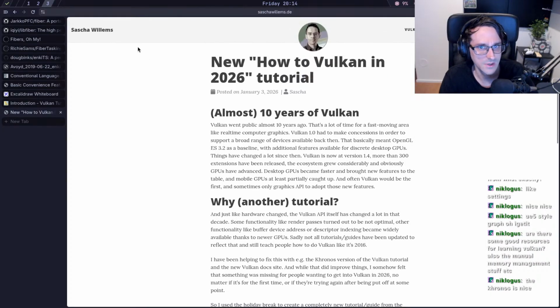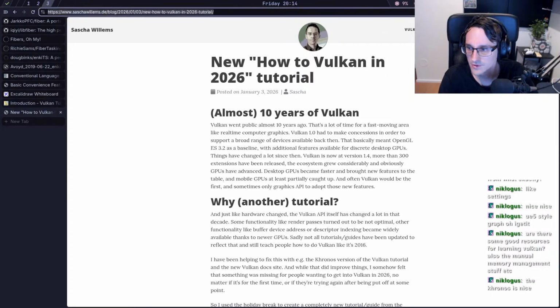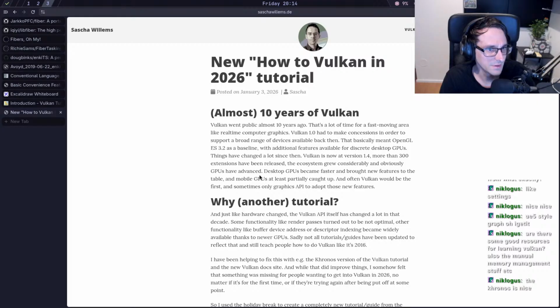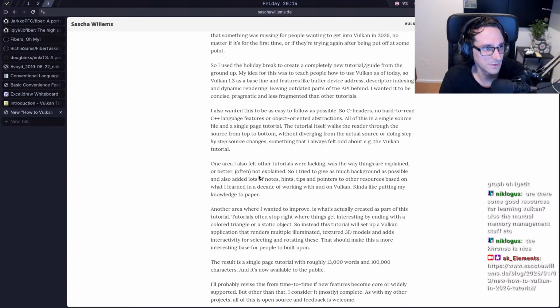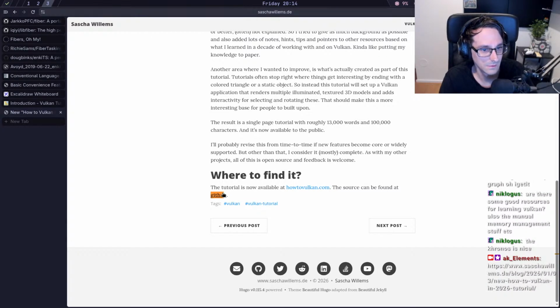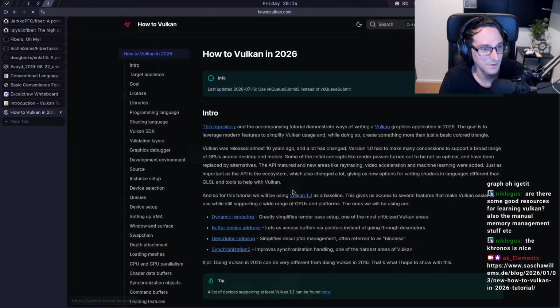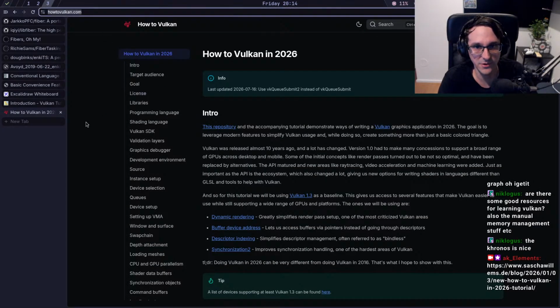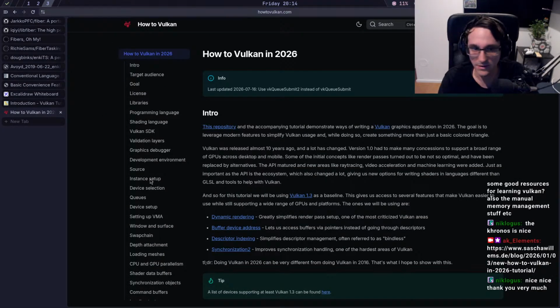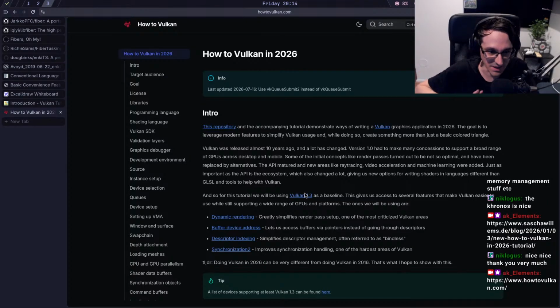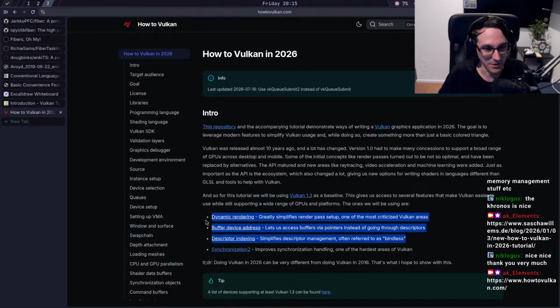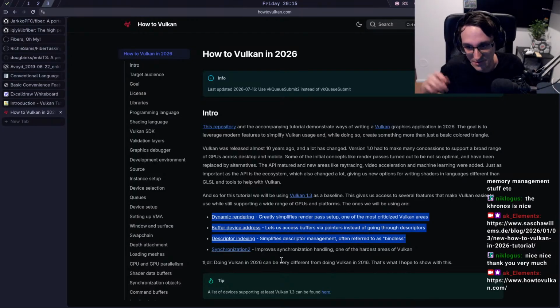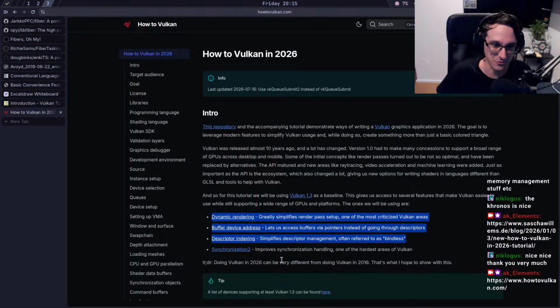Where is it? So I can post that, but he has a GitHub for it as well. Okay, so this one is a nicer page. And he uses dynamic rendering, buffer device address, descriptor indexing. Those are really good things because it makes Vulkan so much simpler. Dynamic rendering, you don't need to have render passes anymore. You don't need to have frame buffers anymore. It makes it so much simpler.